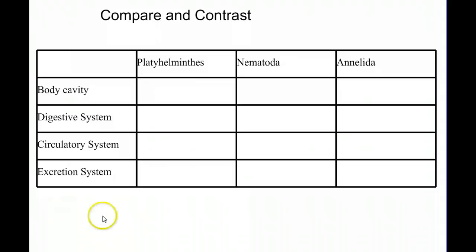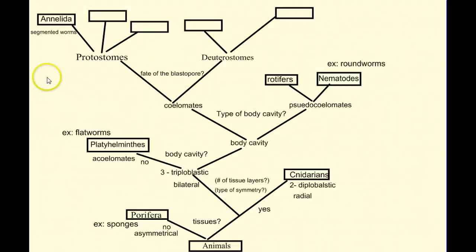So we'll talk about how that works and what that means for different animals. So what I would do if I were you to review, I would maybe make a chart like this to compare and contrast the three different types of worms, the flatworms, the roundworms, and the segmented worms, on these different scales to just kind of see a step-by-step movement forward in evolutionary terms. But also, go back to the video and look for those evolutionarily significant issues. And do this for all the animals, starting at sponges and moving up. Make sure you can point out where the big advancements are. Work on your note packet, fill in some of the details here, and we'll see you in class.